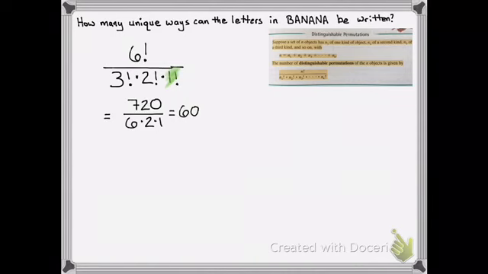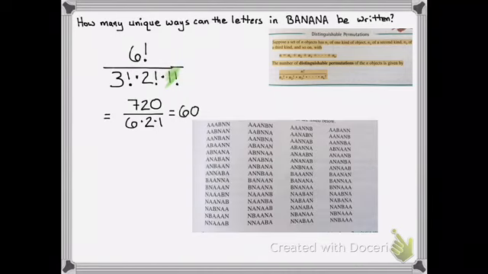I'm going to go ahead and do that for you right here. And poof, like magic, there they all are. That's what I spent the last 20 minutes doing. Not really, I took a photo from your book, page 621. There's all of the combinations of banana by shuffling them all. Every single one is unique. There's not one that is a repeat of another. That's all 60 of them.